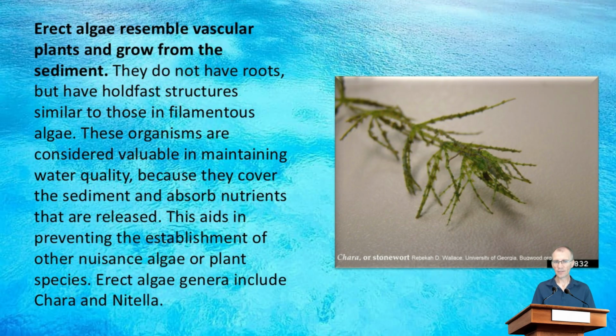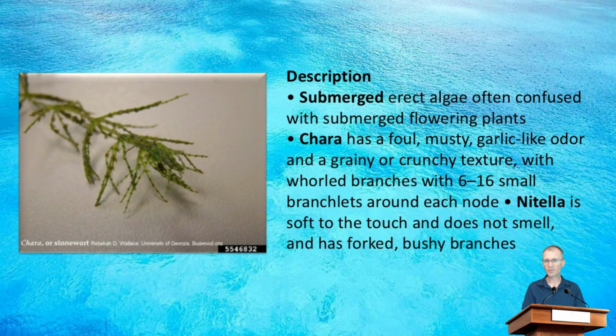These organisms are considered valuable in maintaining water quality because they cover the sediment and absorb nutrients that are released. This aids in preventing the establishment of other nuisance algae or plant species. Erect algae genera include Chara and Nitella. Description: submerged erect algae, often confused with submerged flowering plants.